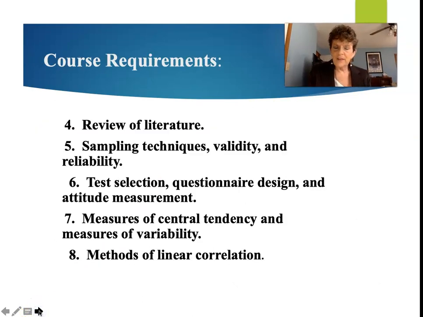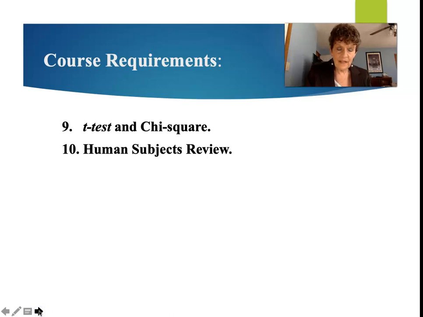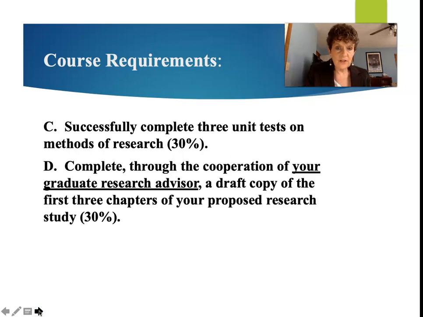We're going to do a review of literature. We're going to do some very simple statistics in this class. All the statistics that we will do can be performed in Excel, so you don't have to worry about learning how to use SPSS or the other products that are out there. And then we're also going to talk about human subjects review, which is a very important part of research.